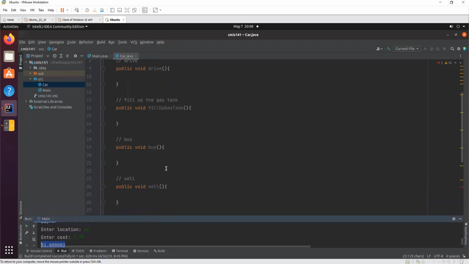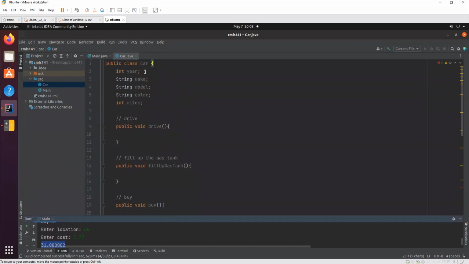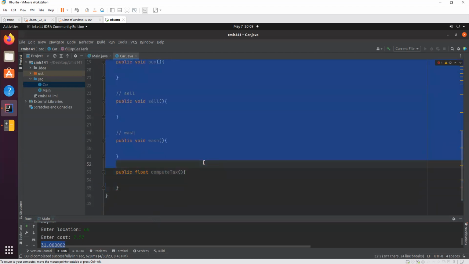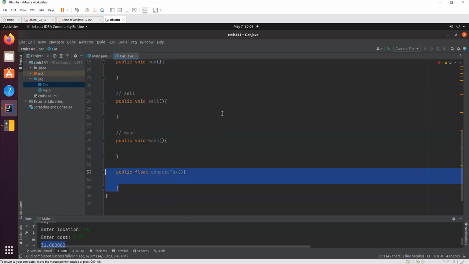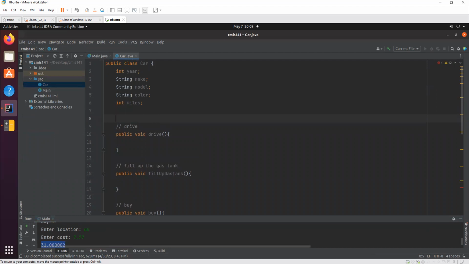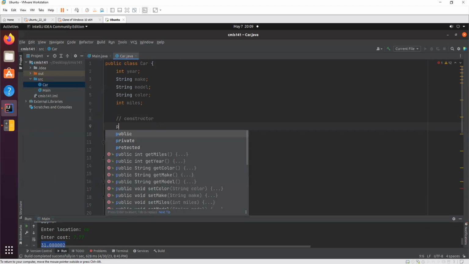Now, there's one more thing we need to do whenever we have these classes. So, as I said, this is a car class. It is the code equivalent of a real world object that is a car. This is the description of the car. These are actions we can do with a car. We're just going to do some kind of computation with the car. One other thing we have to do is we have to set the initial values of the car. And we do that with a special function called a constructor. And it looks like this.